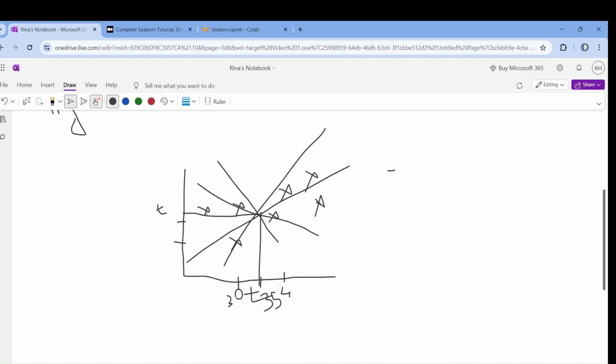For that, we have to measure the errors. And what are the errors? Like see, if I predict that for a $30 bill, this is the tip size, and for a $40 bill, this is the tip size, but the real tip may be different. So the real tip and the predicted tip, the difference between these are known as errors. And after we add all these errors, we will measure for which line the error is the lowest, and we will treat that line as the best fit line.